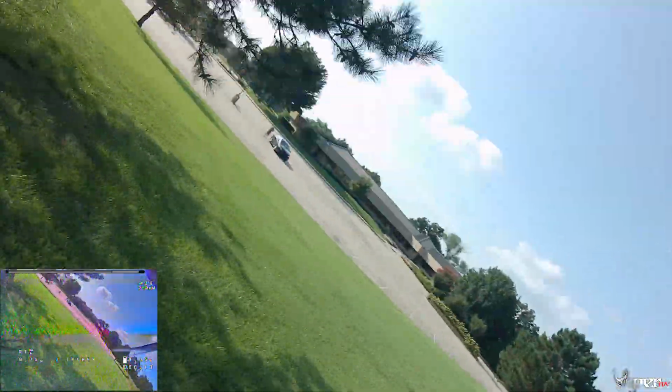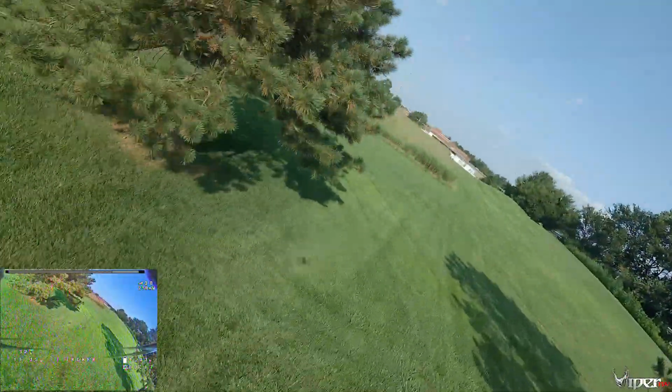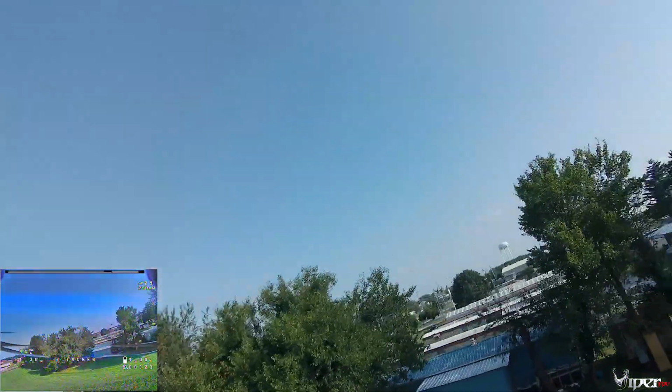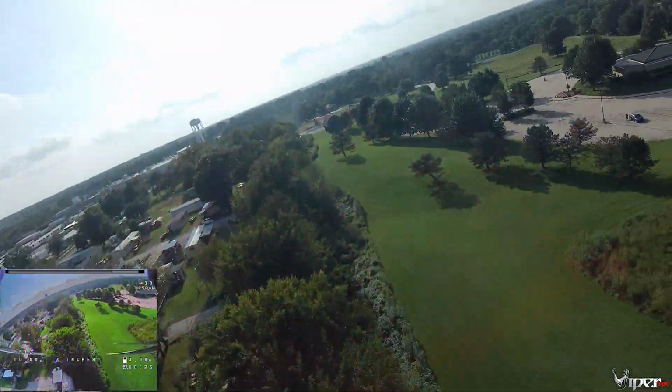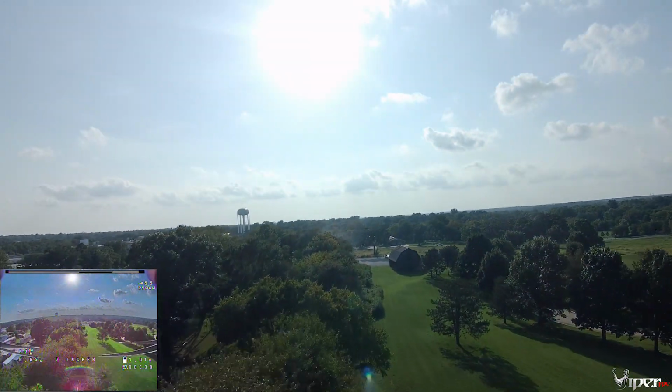And let me tell you, this thing flies amazing, and I'm actually regretting that I have not built a 7-inch sooner. But yeah, so this is me just kind of ripping around my little spot that I typically go to and have a lot of my flights here. I'm just really impressed on how this thing flies. I mean, it flies super smooth, and this is not me touching anything.